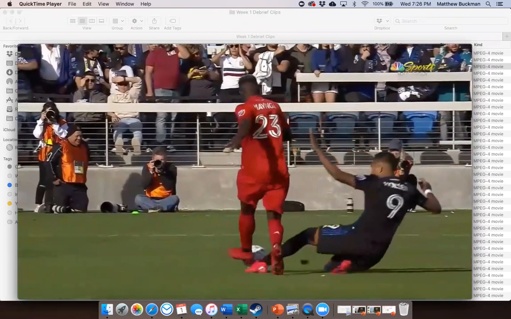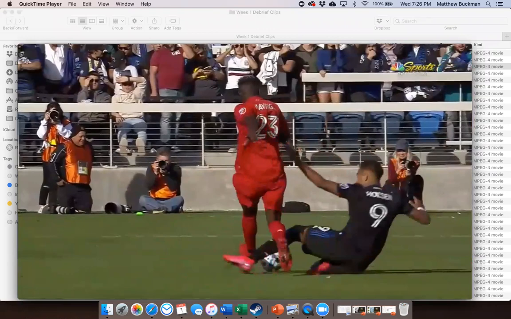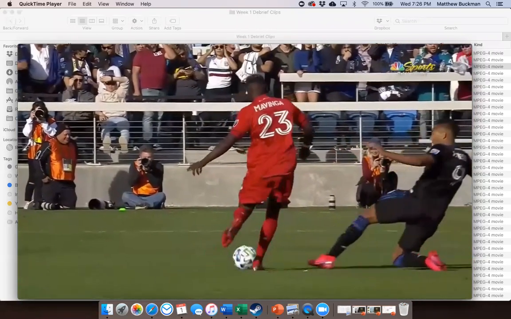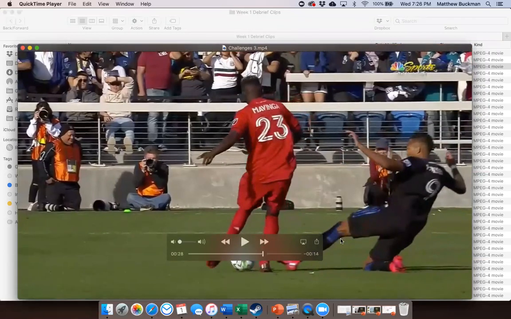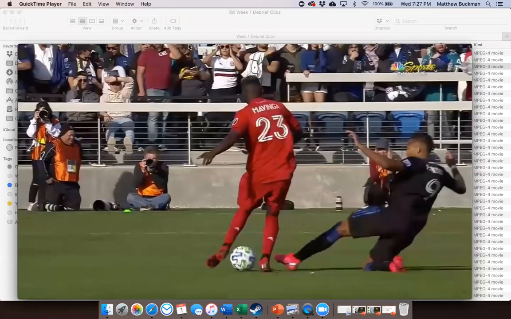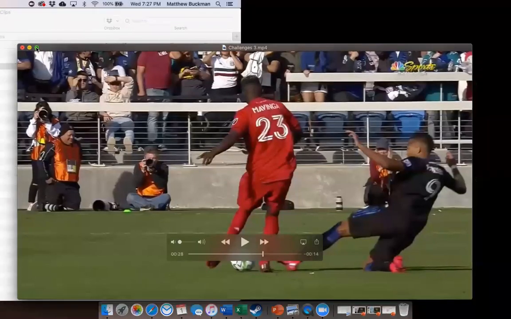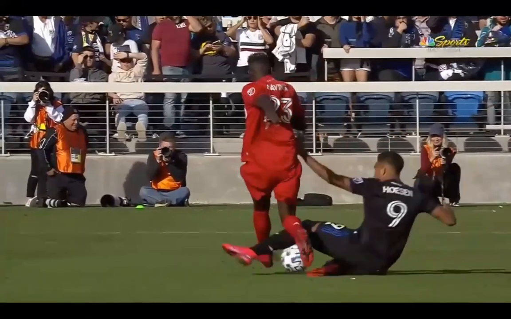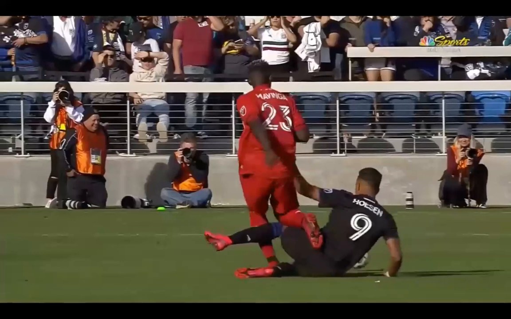But I think the consideration here is that lead foot, the lunge there, which in this kind of situation might have been one that could have done damage. If this, with a straight leg, goes into the opponent and hits him above the ankle, or something like that, then yeah, maybe we have some consideration for this being a red card. But he misses him, and it's the follow-through slide that actually makes the contact.